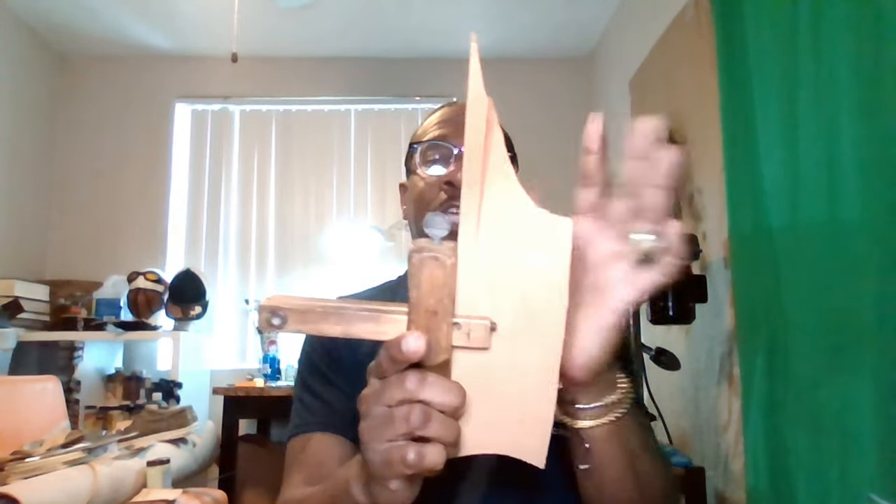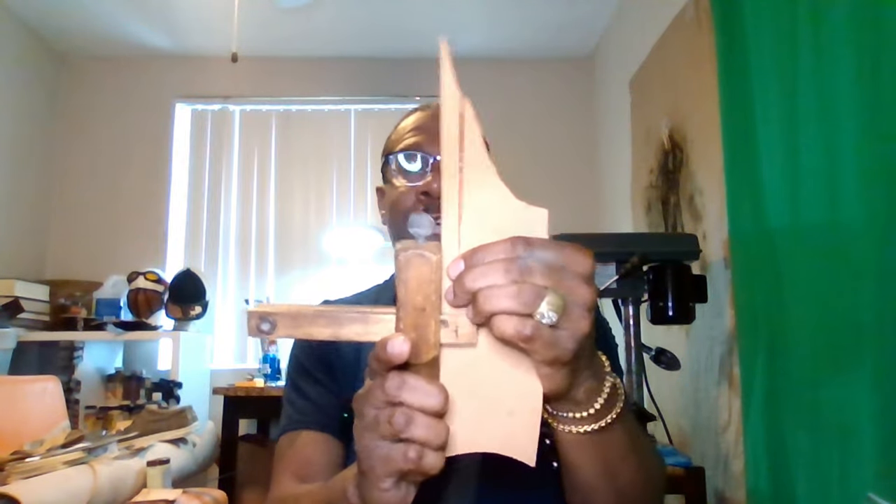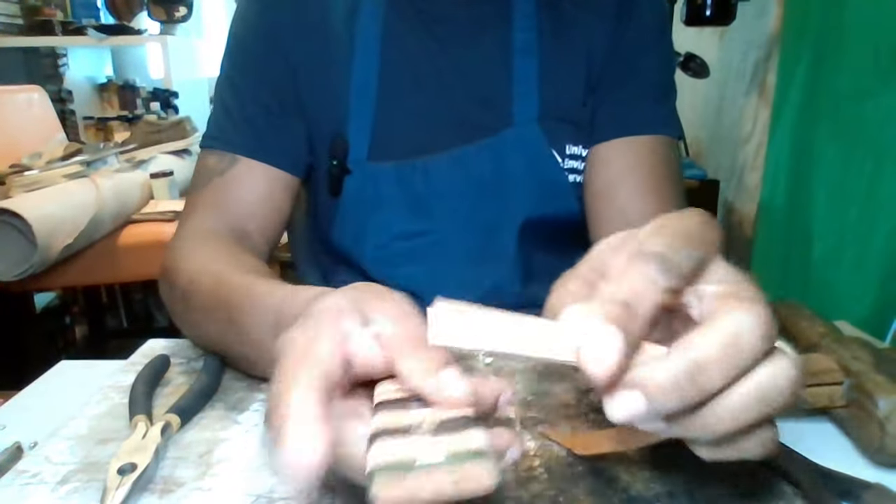All of my belt keepers are a half-inch wide, and the blade is in here. When you put this onto a piece of leather — let me show you guys real fast — you put that scrap piece in there and then you just pull it. Keep the leather up against the block and it cuts it straight. This is how I make all of my belt keepers. I cut them down to these half-inch strips, then I come and true up the corner to square it off and cut a straight line.